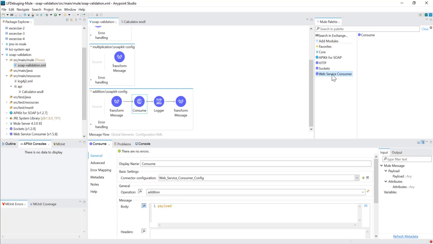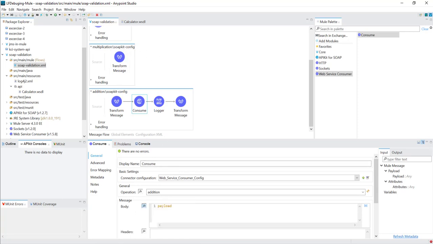Now if you see, the web service consumer module has an operation, consume. This is basically used for consuming any SOAP web service. So this operation I have used here.